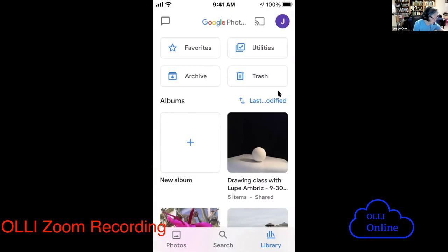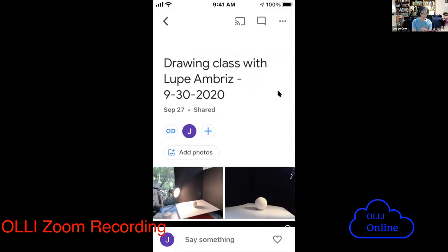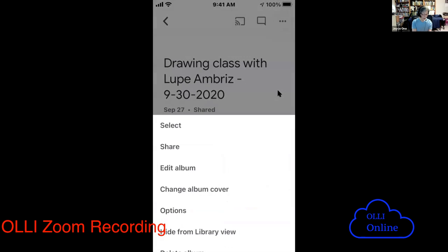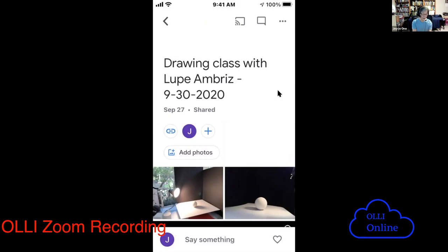Okay, so sharing is something you now can do. So why don't you try sharing either with yourself and see what it does from your phone. It's going to be very similar functions to what you can do with a computer, obviously. And as you saw, one of the things that you can do when you're in those three dots up on the top is you can edit the album like we did before.